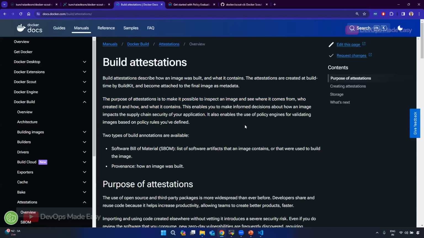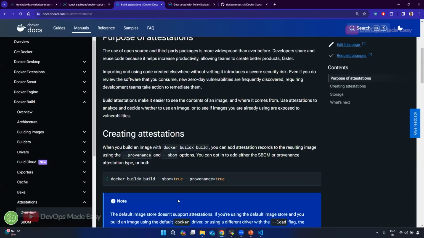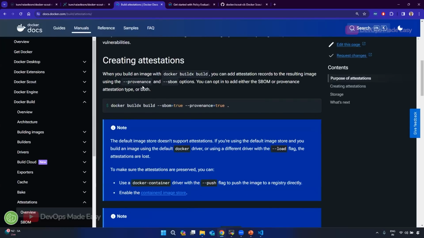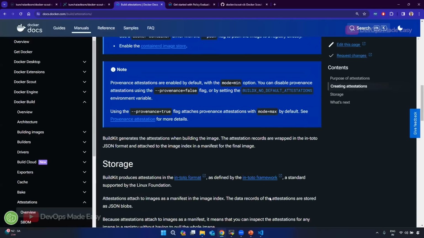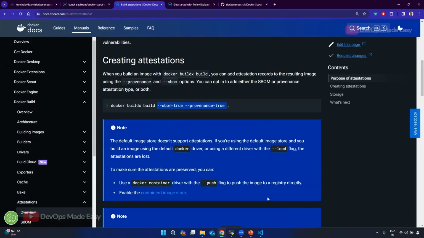Yeah, by default you have to run that command to see the SBOM. So what we are doing by attesting those SBOMs is including them as metadata in the image itself. And we can inspect with the other command which you showed earlier. Yeah, correct. So if you need to embed that information, just use sbom to true and provenance to true and automatically it gets attached.